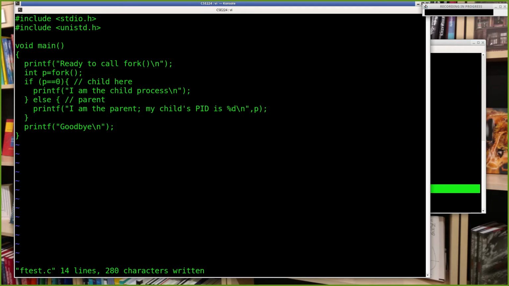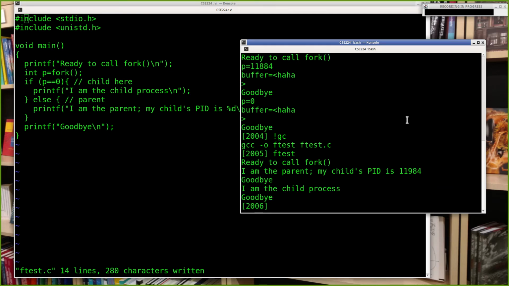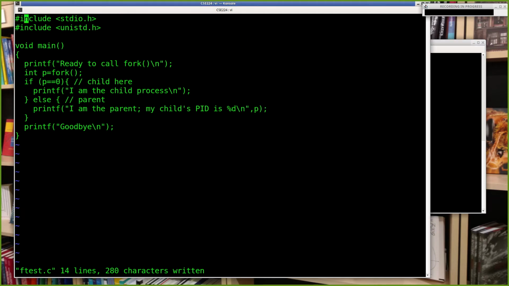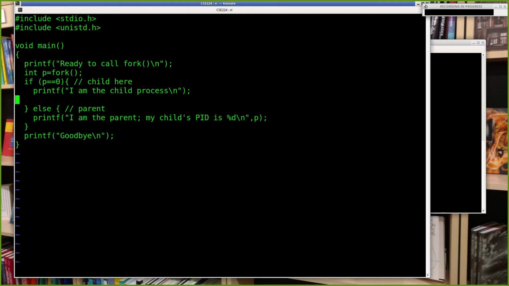Why does the child process execute after the parent? Because I have a single CPU, and if I did enough stuff in here, so let's do something in here.